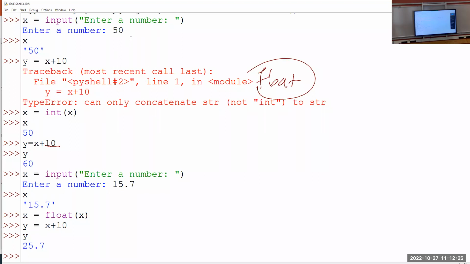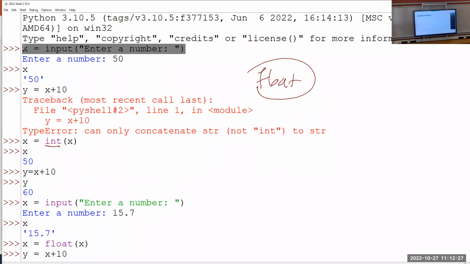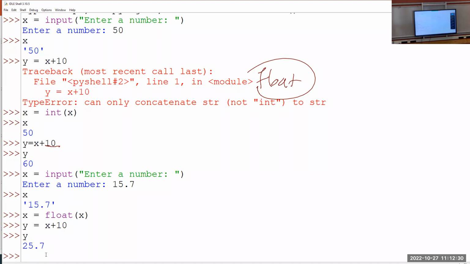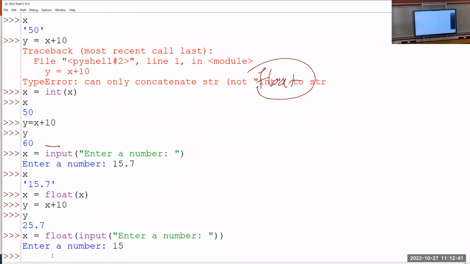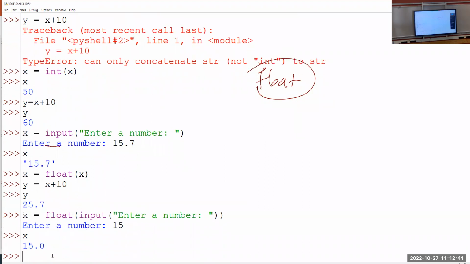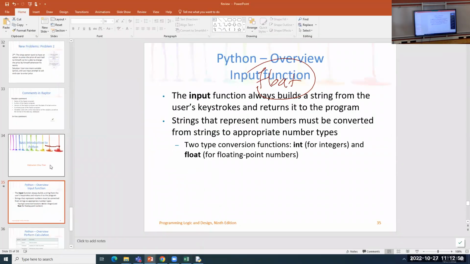Or you can combine them together at one time. I can combine them together. I enter the number here, and I can convert it from here. I put everything inside this one. So for this one, I put the number 15, and I bring down number 15. So we can do it at one time. You can combine them together in one line. Okay, now that is the first thing about Python, very simple: the first step when we get the input from the user.